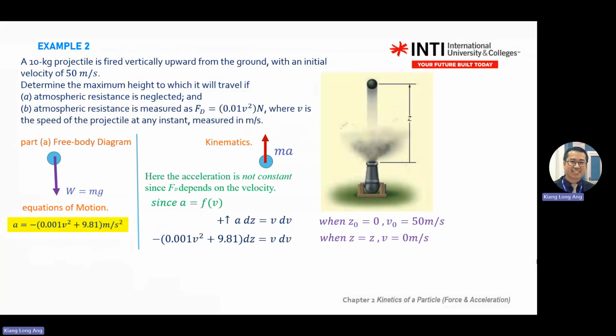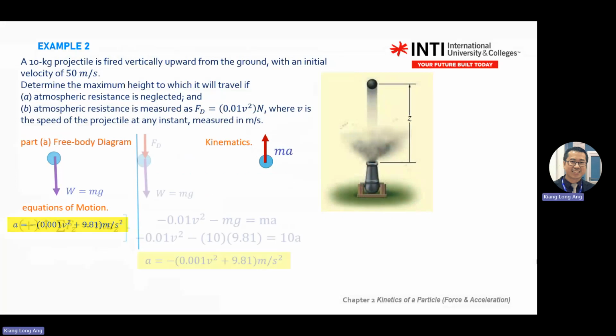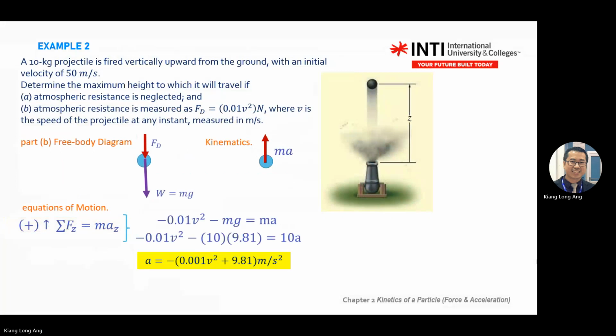What is your answer? Oh, okay. The question is what? Then what is this? Let me see. Maybe some typo error in my slides. Okay, I think typo error. No, no typo error. Do you see how you transform this one to this one? Because you already divided by 10 here. You move this 10 from the right hand side to the left hand side.